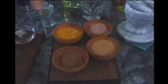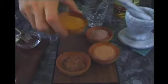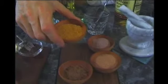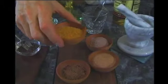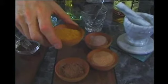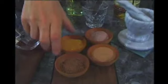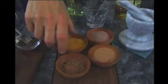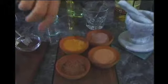Okay, we'll move over to some of the pinch powders here. Let's start off with this sugar first. This is Hawaiian cane sugar, and you can tell by that golden color there that what it does is it retains some of the natural molasses in the sugar, which is really nice to use. I'll be using the white and superfine sugars and maybe some of the cubes for like a champagne cocktail later on in the series, but right now I wanted to show you that one because it's a really nice addition to a drink.